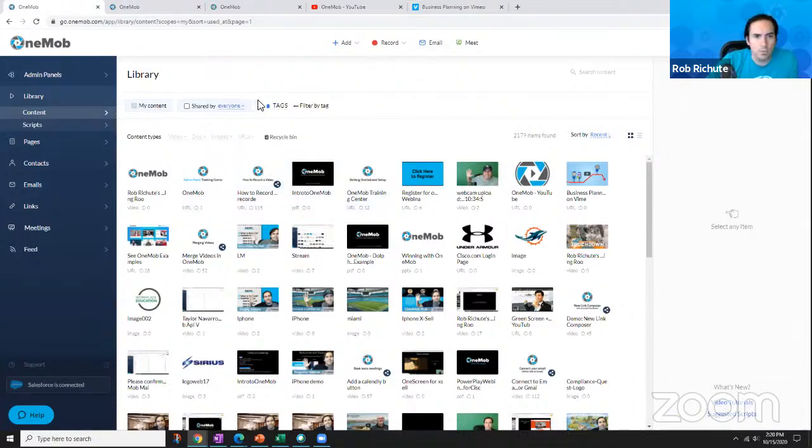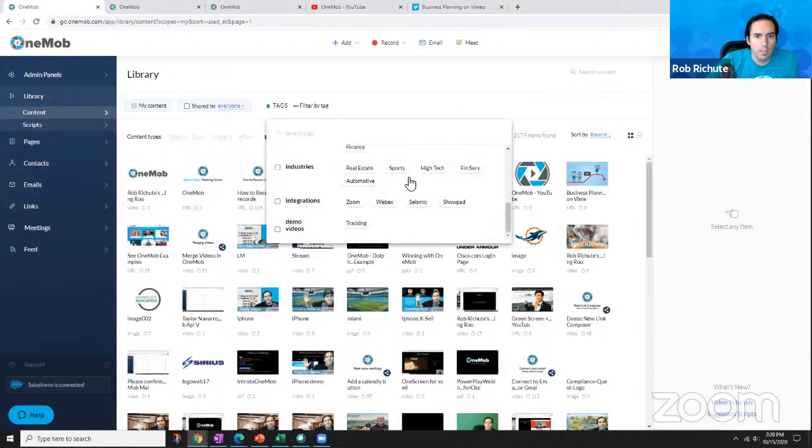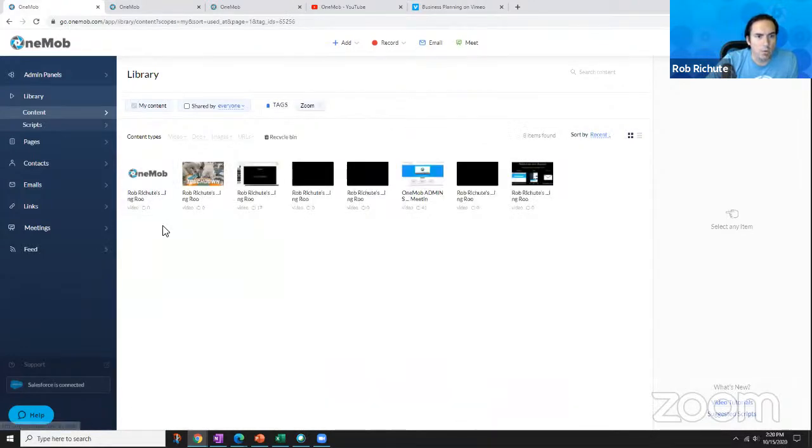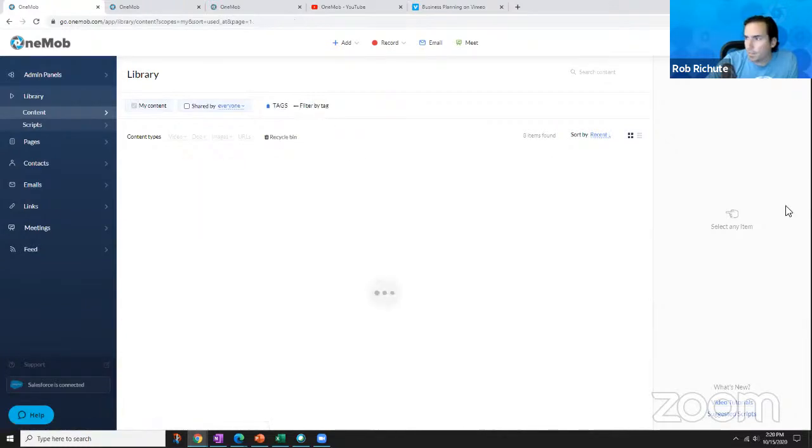And by the way, going back to my Zoom integration, a really easy way to find those Zooms is we will automatically put in an integration in a Zoom tag. So you'll see your Zoom meetings. And I wasn't joking, I do use that Zoom feature quite often now that we have it. So now I can go find that Zoom video and send it out.